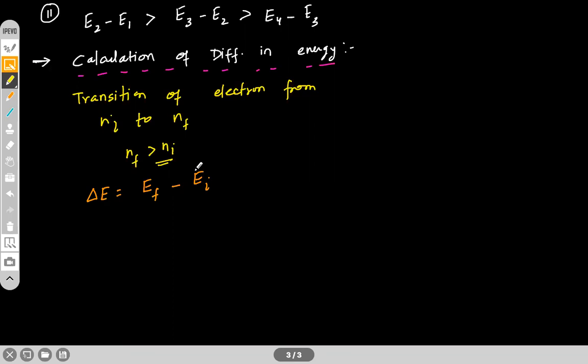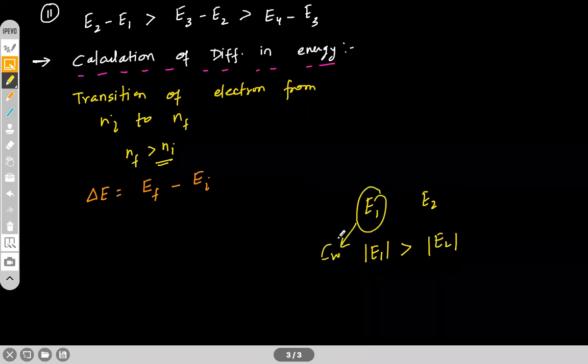No, it's not. Look at the expression we derived last class for the change in energy. Delta E will be positive. No, energy increases. That's what I gave you in the first point. Sir, but over here you'll get minus EF minus minus EI, and if EF is greater, shouldn't delta E be negative? See, the magnitude is less. You're not getting it. Magnitude, if you see, mod of E1 is greater than mod of E2. But since the total energy is negative, it is negative. If you see the energy including the sign, then E1 is less than E2, because it is negative.